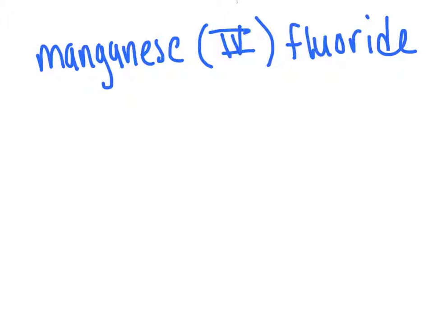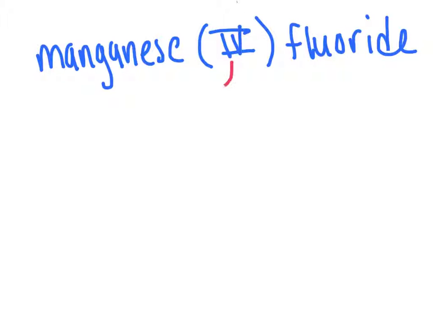Alright, so if you think you get the hang of it, go ahead and try to write the chemical formula for manganese 4 fluoride. Okay, manganese is not magnesium, despite popular belief. They're different. Find manganese. Okay, you actually don't even need to find it. Go ahead and give it a try. Pause me if you need to.